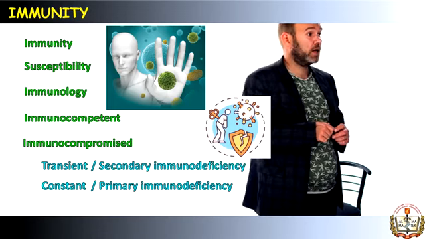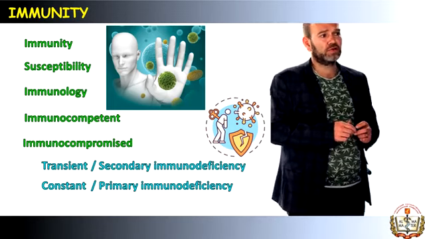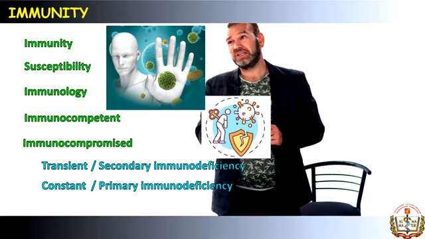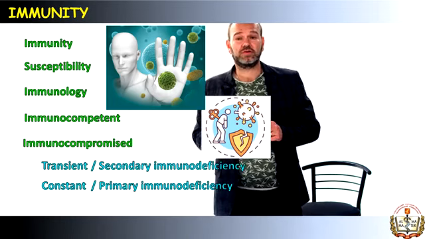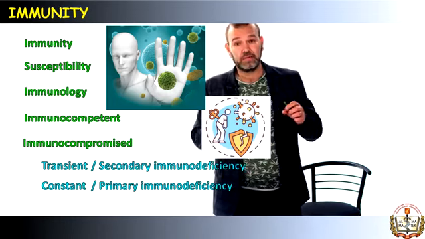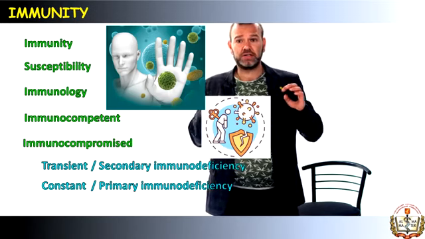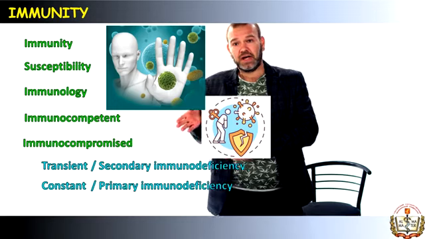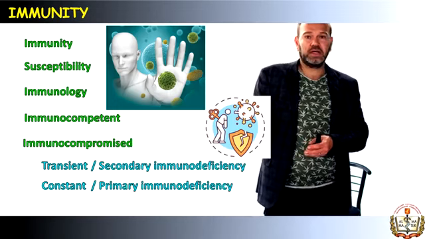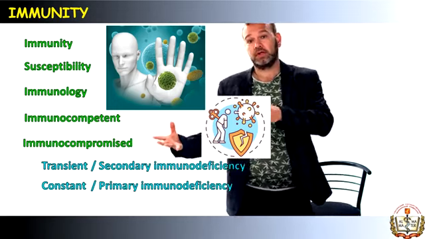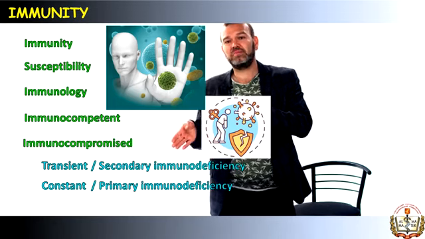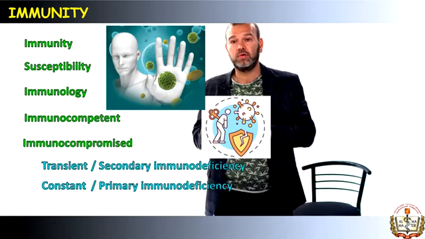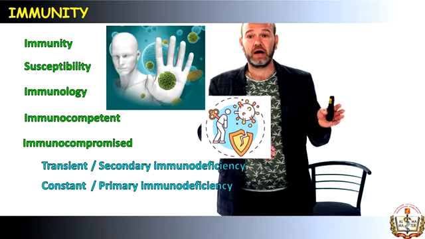So constant immunodeficiency is more often related to some genetic disorder, to some chromosomal disorders, or some abnormalities in a locus responsible for immune function. It can be the structure of some immune cell. It can be the structure of an organ. From the very beginning, the problem is a problem of the immune system, thus primary.